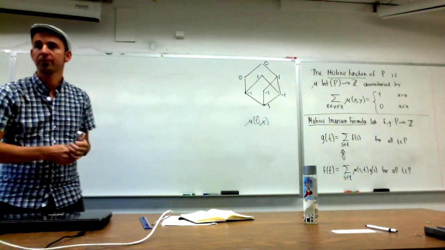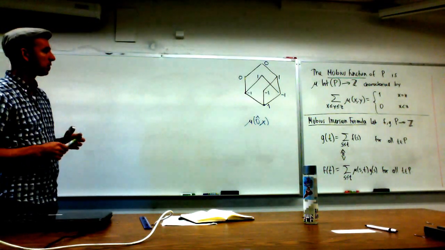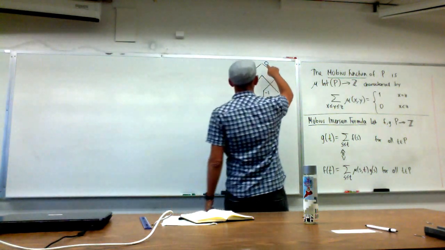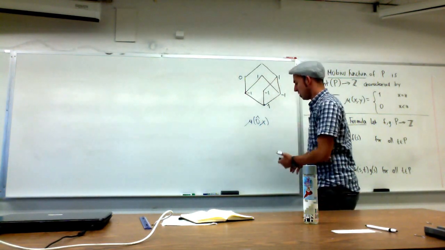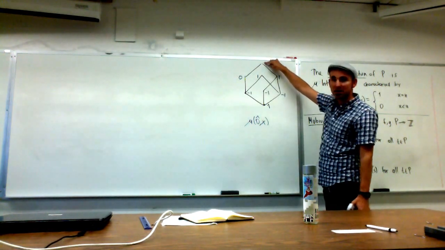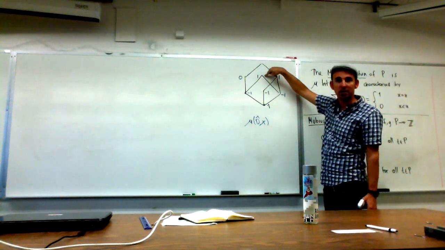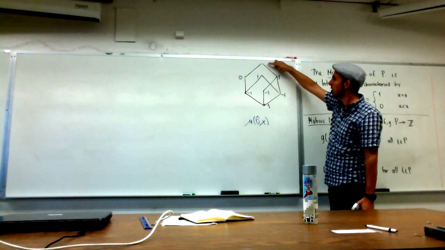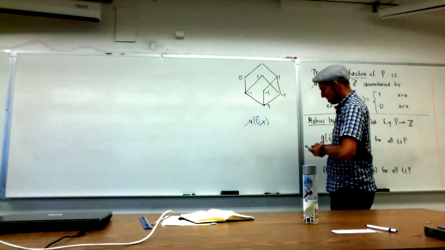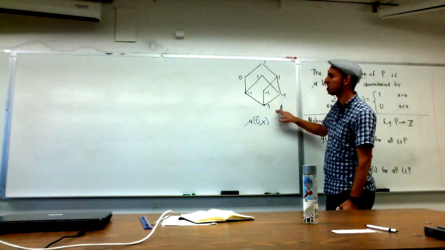Okay, so why is the top one 0? Because it's not greater than that one. Well, that's a really good point, actually. Yeah, so you're right. So when I look at, I did this wrong. Thank you. This one, I should look at the elements below it in the poset. But this guy is not less than this one in the poset. All the other ones are. Right? So therefore, I guess the value here should be 1, so that this plus this plus this plus this plus this plus this is 0.